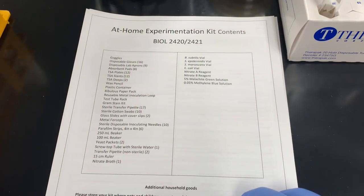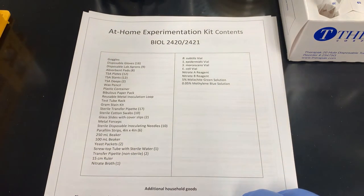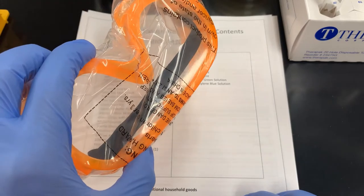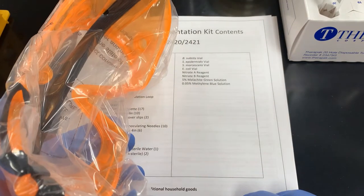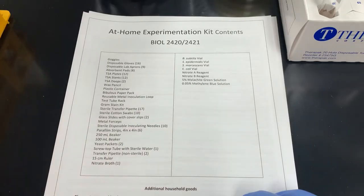Now I'm going to take you through the kit contents one by one, going off of what we have here. First, goggles. You may get a random color. Most of them are colorful, some of them are clear. Very random colors, don't freak out that yours is an orange.